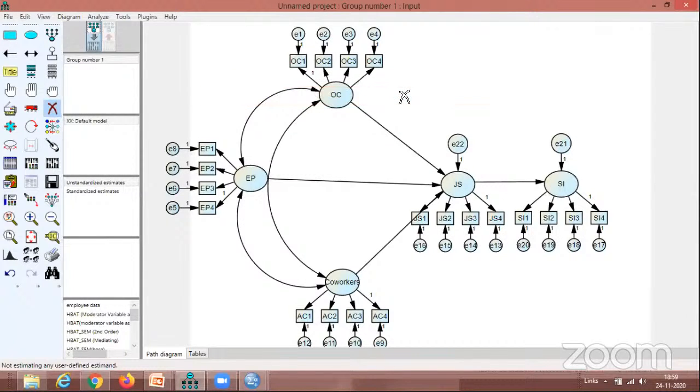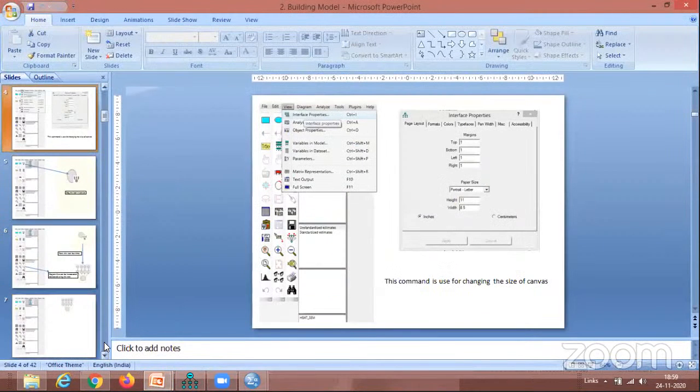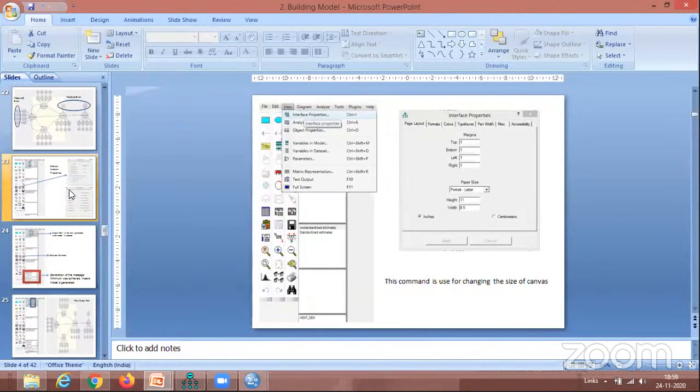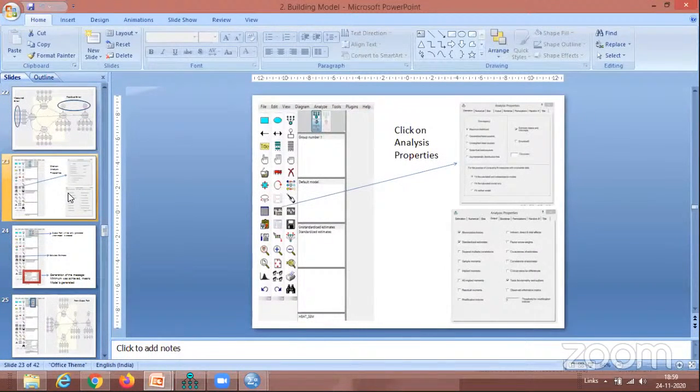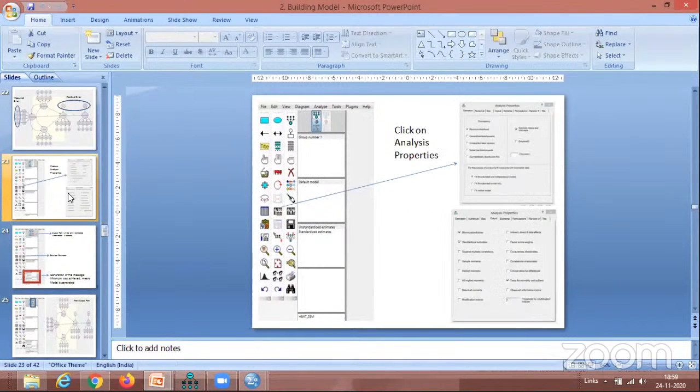Okay, done, all of you? Sir, when we are naming the variables, for example labeling them as OC1, 2, 3, can we increase the size of these squares? Because for all the variables, the size of my square is a bit small.